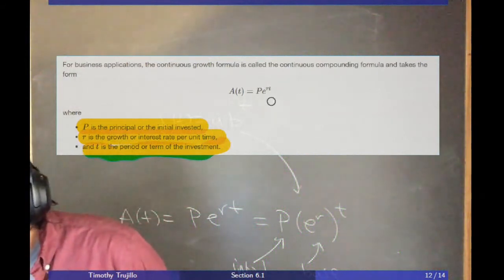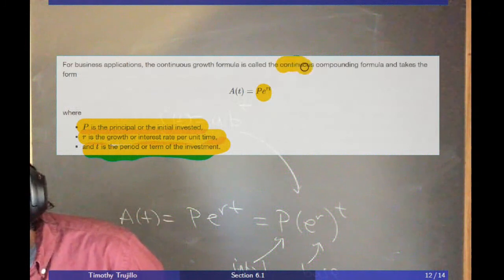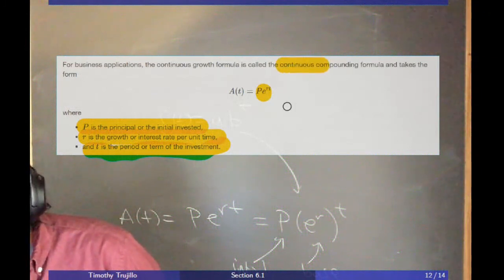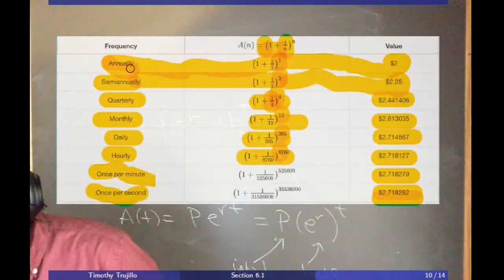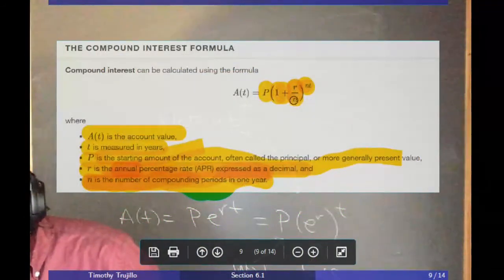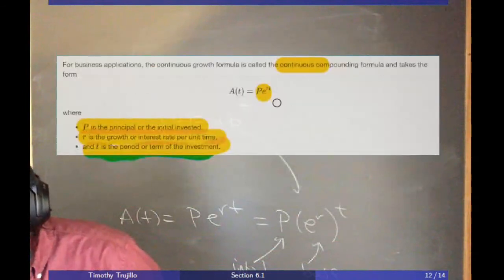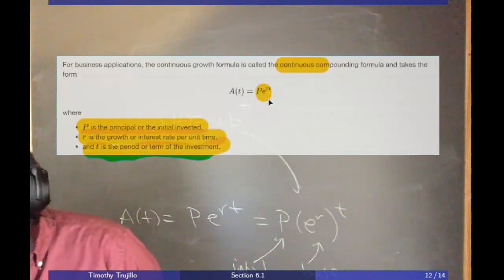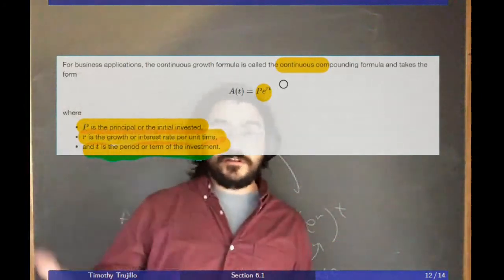Okay, and the reason we use an e here is just, you'll notice that we call it continuous. And you can think about it as continuous because it comes from the fact that you compound more and more frequently. And so as you let n go to infinity, this formula here, this 1 plus r over n to the n, turns into an e to the r. And here you can think about it as taking your compounding infinitely many times.